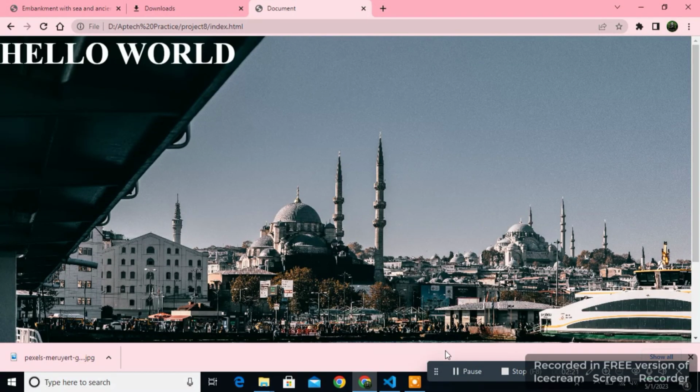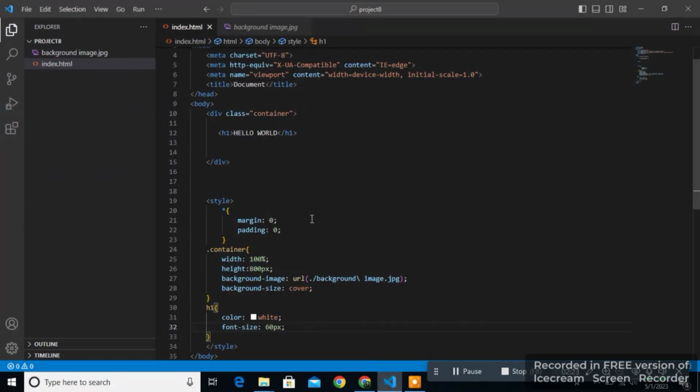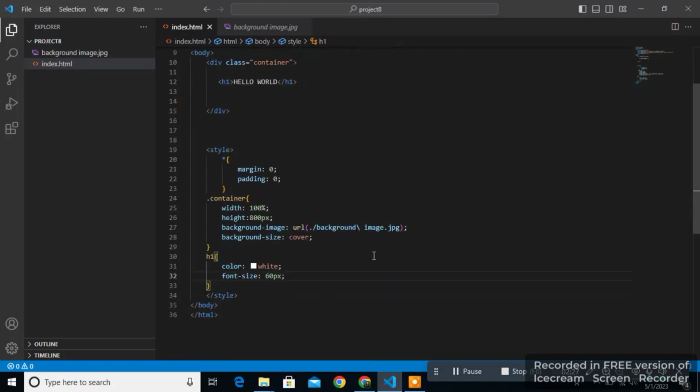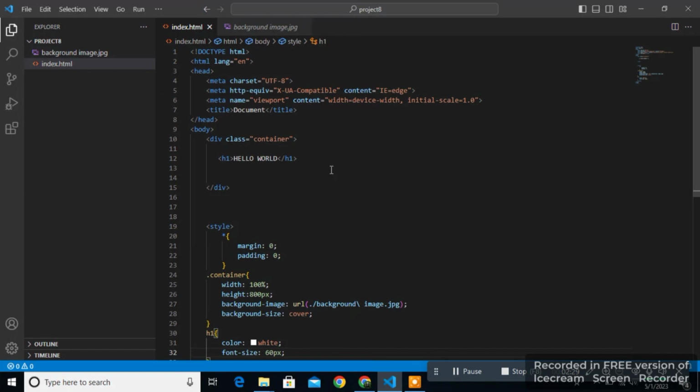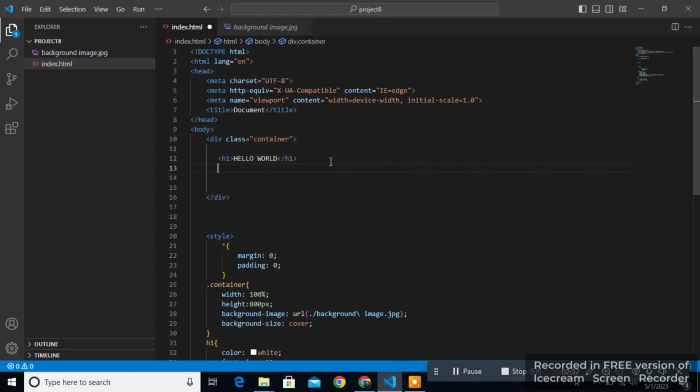Hello world. Any content in this div over this background image.